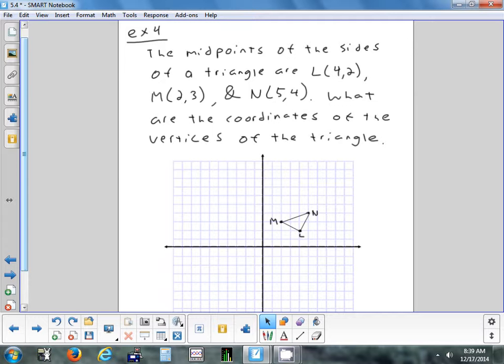How can I find that? I could write down the coordinates of the midpoints. And there is a way to do this more algebraically, but I think we could do this one visually. We can actually use the grid and draw things. And that will help us. Is it the smaller triangle? That's the smaller triangle that would be inside the bigger one. I want to find the coordinates of the bigger one. They share n.